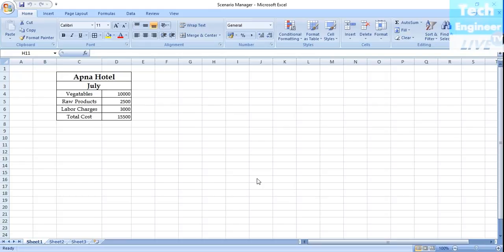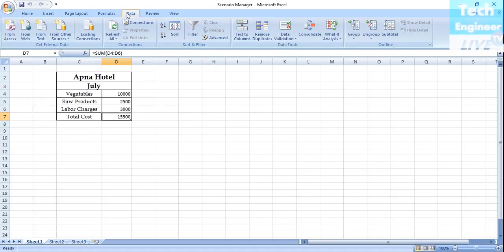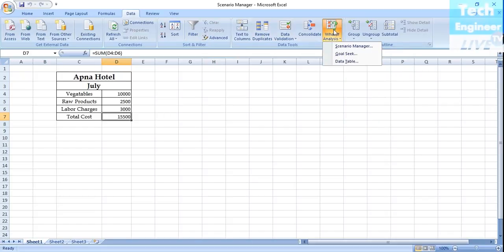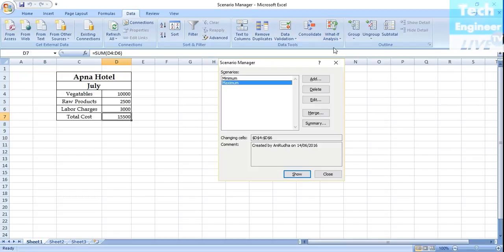Now, there is a chance that either I have to pay more than that or I have to pay less than that. There will be obvious chances. So we are going with the scenario where we have to go through it. If I go to the Data tab, you will get the option called What-If Analysis, and in What-If Analysis you have an option called Scenario. Now there are scenarios that I need to create.